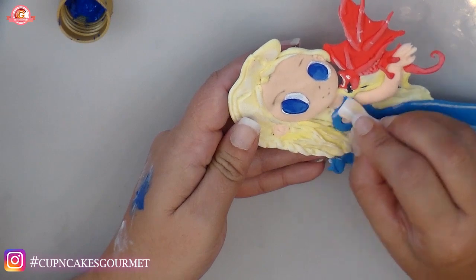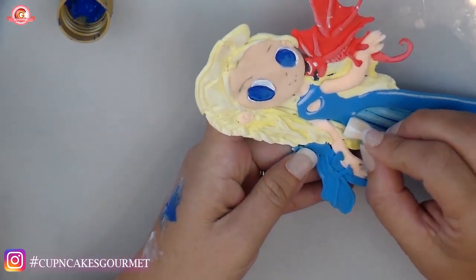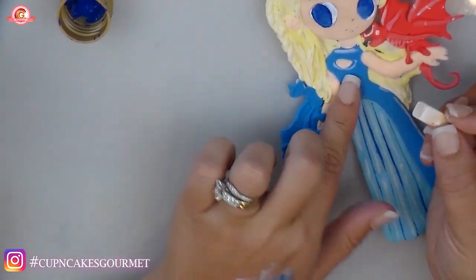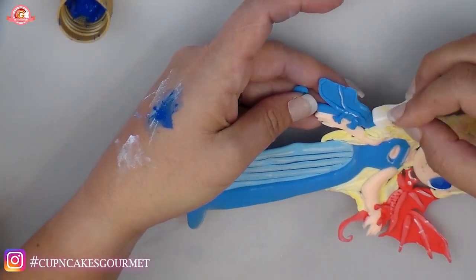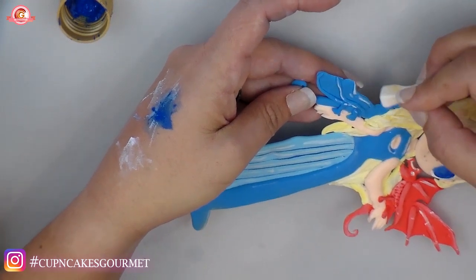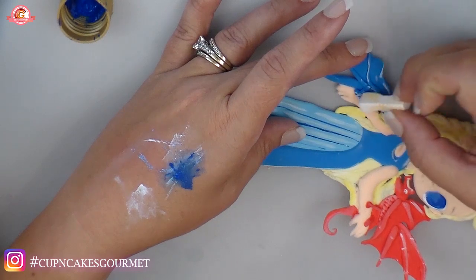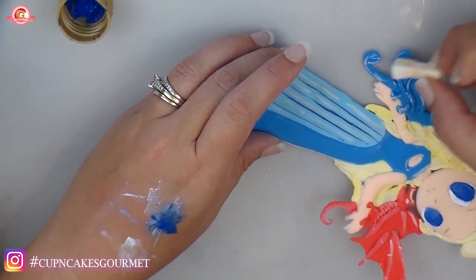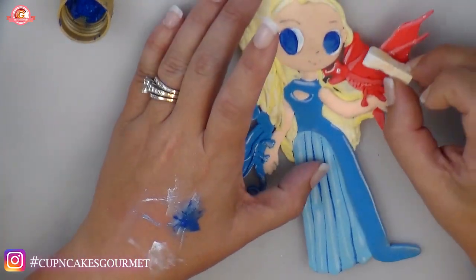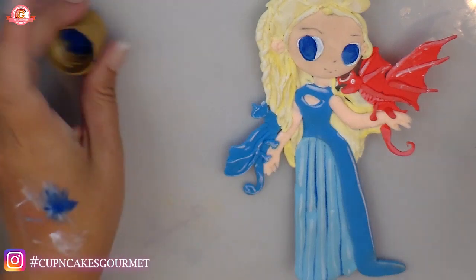But that's the cool thing, the magic happens when you mix a little color, a little chalk, a little shadow, a little highlight, and then you can give even more details to it. And I'm doing the same thing that I did with the other dragon in acrylic paint, but with the chalk pastel, to show you guys. You can use that as well if you think the little brushes kind of scare you, you can totally do that as I'm showing you guys.